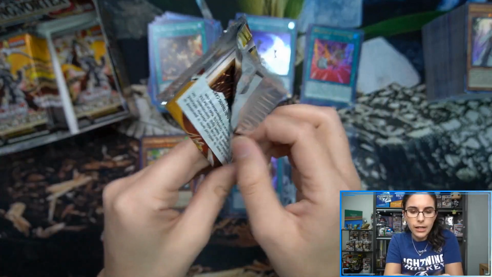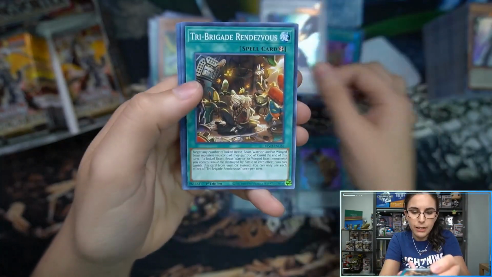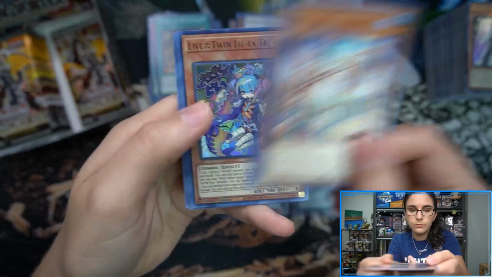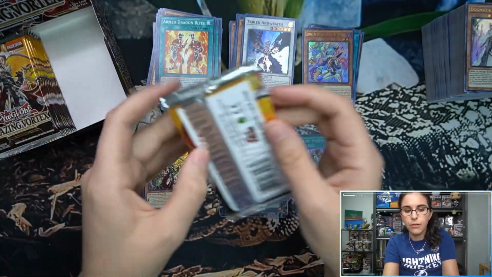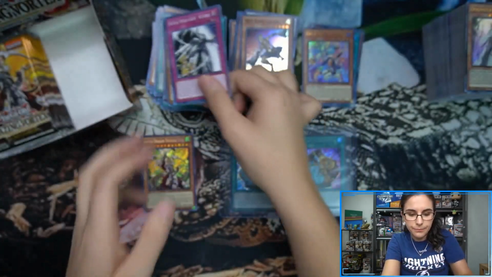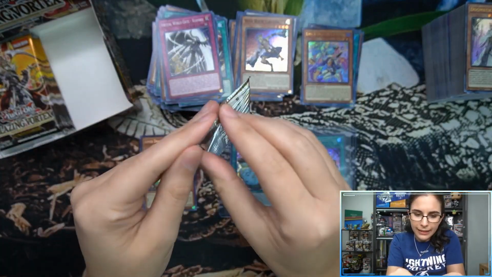Alright, still waiting on another Ultra on this right side of the box. Fabled Wraith is a super rare. Live Twin Lil-la Treat is our second Ultra of the right side. Alright, last pack of the right side. Warrock Gyarados. Alright, cleaning up my pack pillage. Moving on to the left half here.